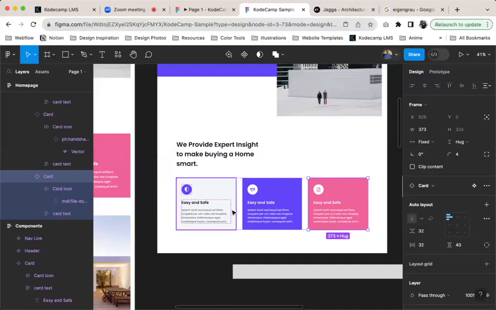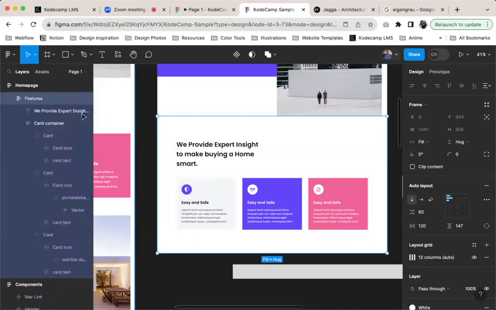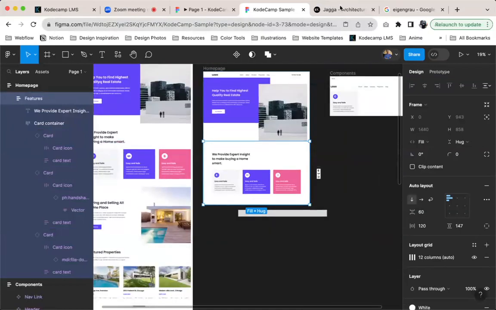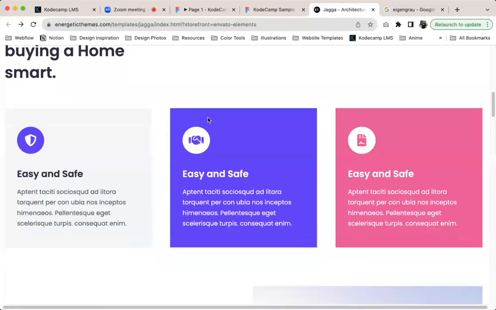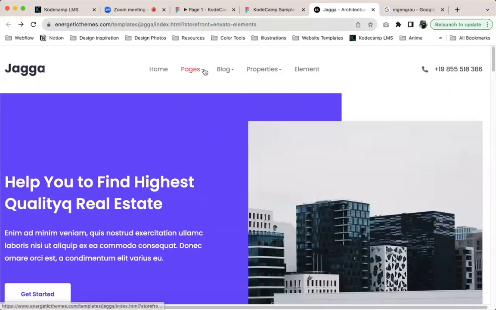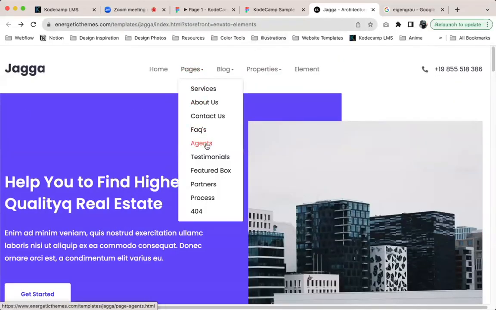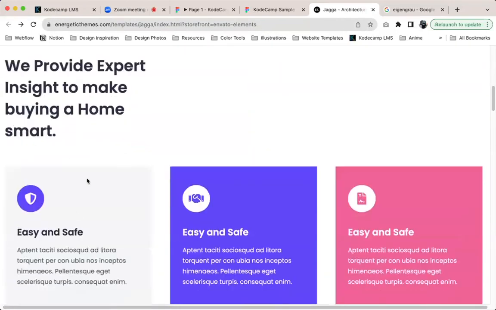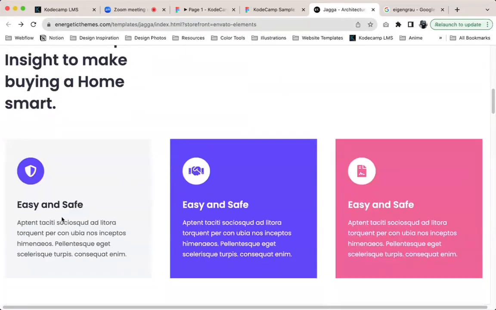But by the time you have a website that has so many different pages, and maybe this particular section that we call features, it's in like this website, for instance. Let's say this features section, you have it on the home page, you have it on the About Us page, you have it on the agents page and things like that. The thing about it is that you might still use the same design, but just change the contents.